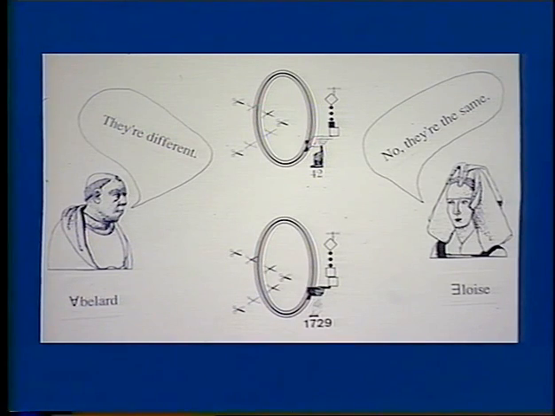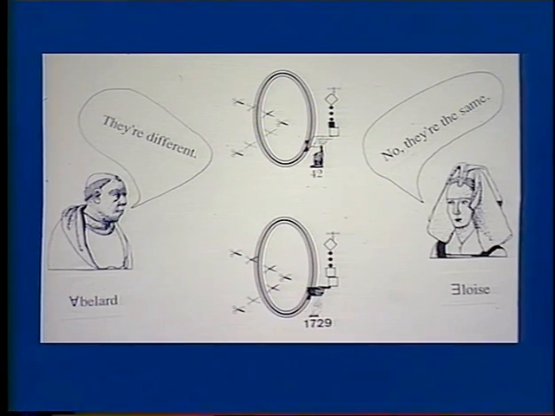And Abelard wins if there comes a point before the end of the game where the features that have been picked out in one structure don't fit the features that have been picked in the other structure. Abelard always chooses from whichever structure he wants, and Eloise chooses from the other structure. For example, with these two structures here, Abelard might start by saying, well, there's a black hand in the upper structure.